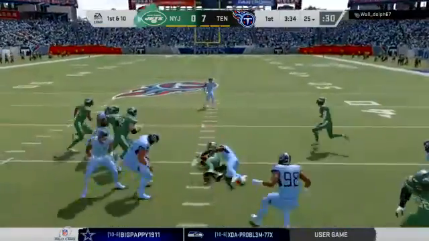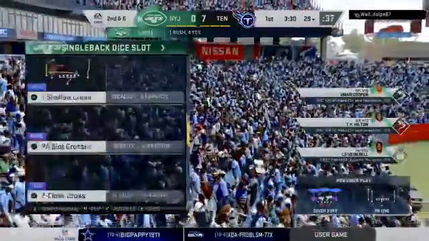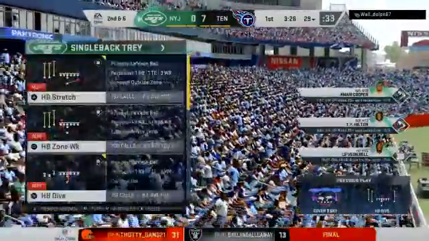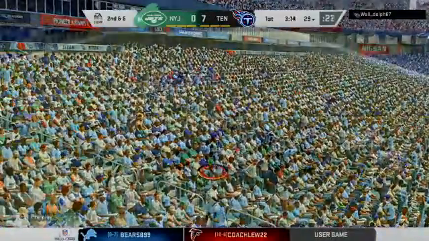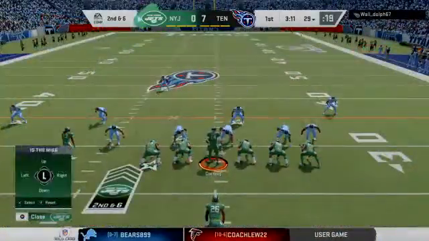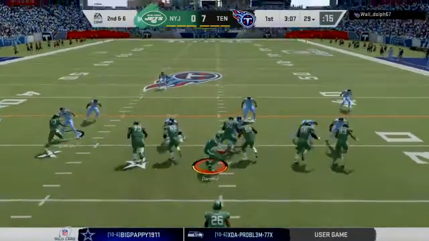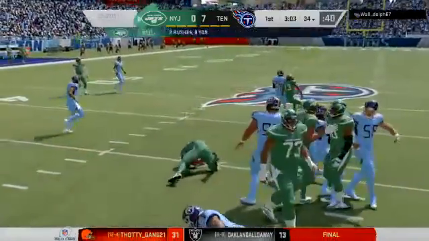Now a carry for the former Michigan State man, Le'Veon Bell. And from the 25, they work this to the 29, a gain of 4. They give him 4 yards there. It'll be 2nd and 6. Following the pickup of 4, here's 2nd and 6. This is Bell. He takes this from the 30 to the 34.